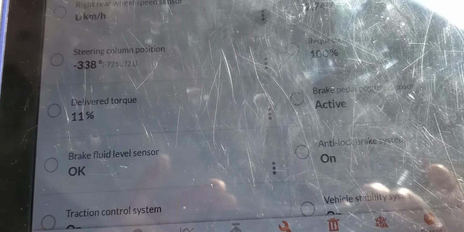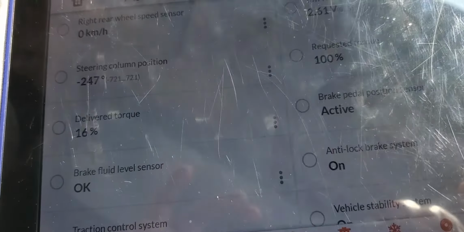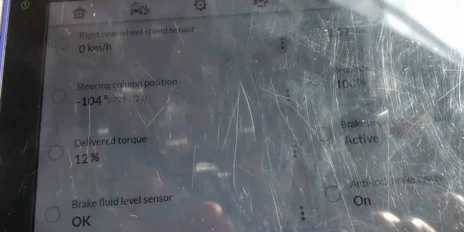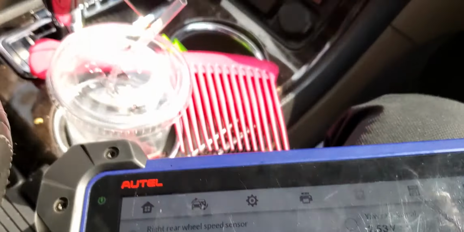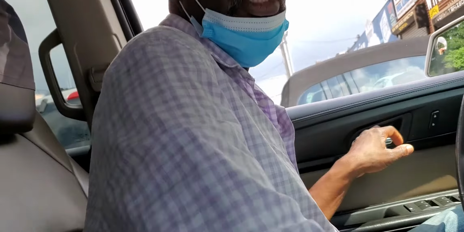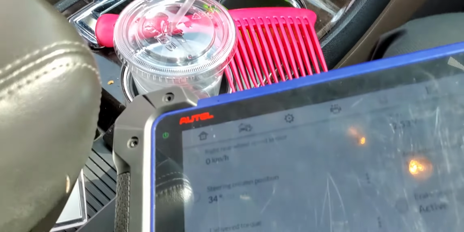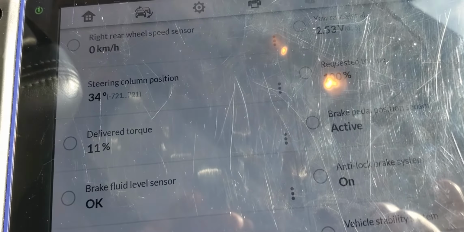The whole problem was that the computer gets confused, thinking that we are pushing the brake. And we are not pushing the brake. And you are driving 40 miles an hour on the highway. The computer says, man, what happened? You made an accident and you're still driving 40 miles an hour. Let me adjust it. It will activate the ABS. That's the whole problem of this car.